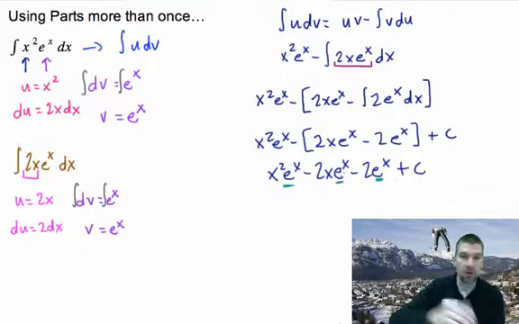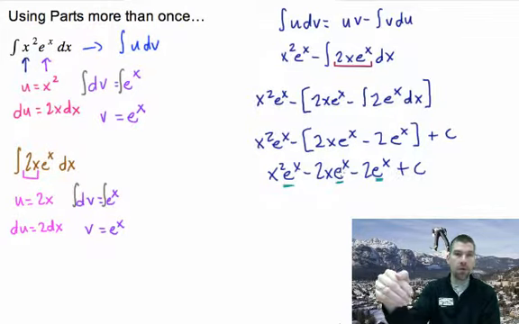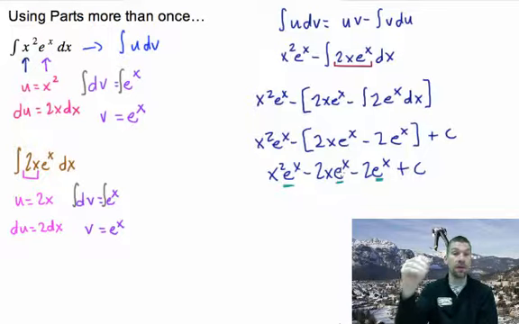But there you go. So there's integration by parts more than once. And the key here is this. When you have to integrate by parts more than once, whatever you pick as your dv has to remain your dv the entire way through the process. If it doesn't, you're going to wind up back where you started with your original problem, or you'll end up with a problem that just doesn't seem to go anywhere. So if that's happening with you on an integration by parts problem, double check and make sure that you're using the same dv every time you integrate.